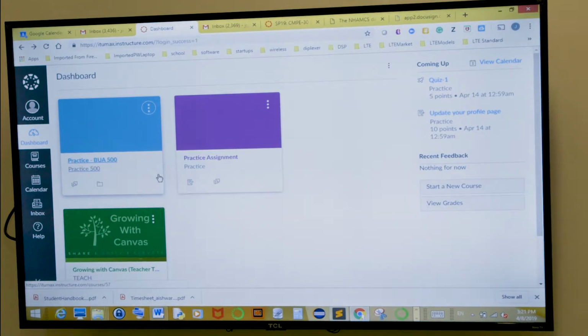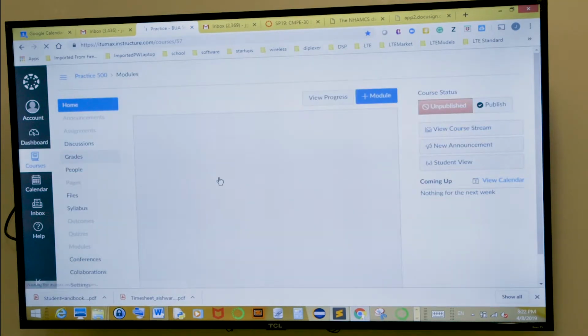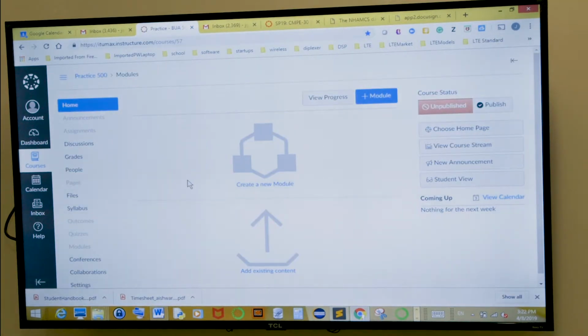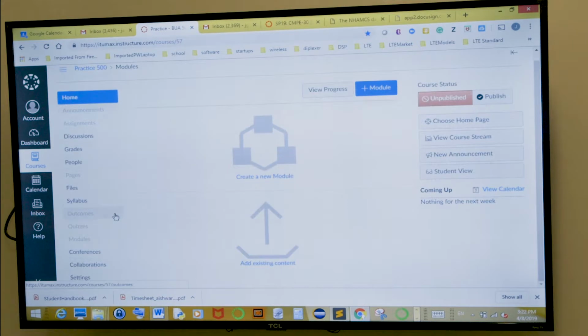Now let's click on this and see where it gets us. It gets you to the home page, and you see I don't have anything here. On the left-hand side, you have a whole bunch of links. These are all active links. Some of them are grayed out like this, and some of them are active or highlighted like this. The ones that are grayed out mean there's no content there.